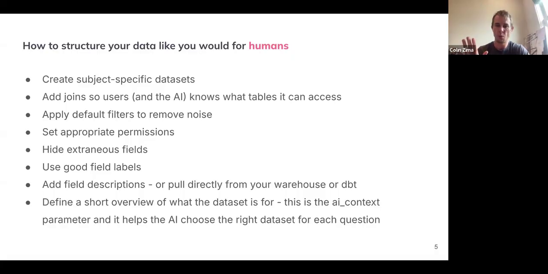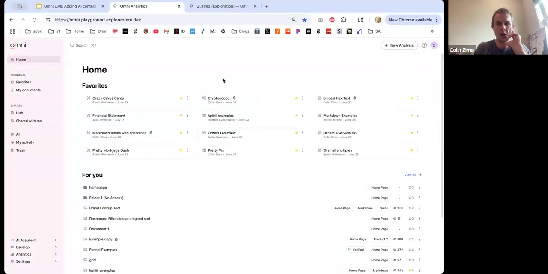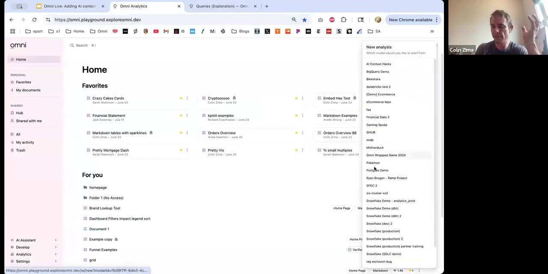I would say we're going to just be kind of messing around. If people have questions, ask. If people have queries that they would like to try to understand how we can optimize them, also do it. But I'm just going to riff. Okay. So this is our playground environment. This is just a place where we mess around with data. And I'm going to start with a really simple data set just so folks can understand the building blocks.